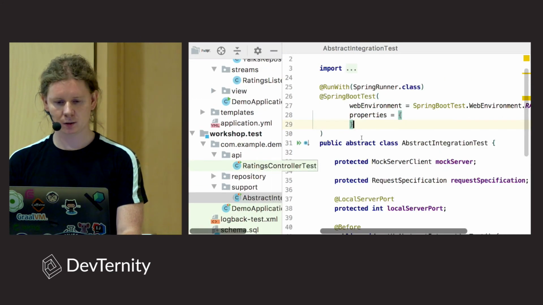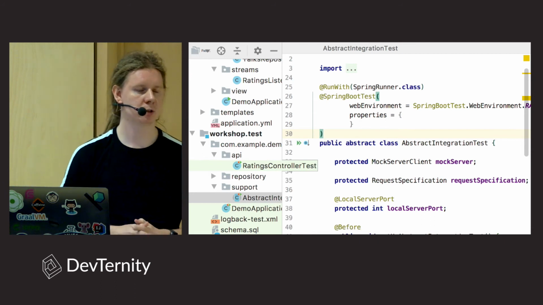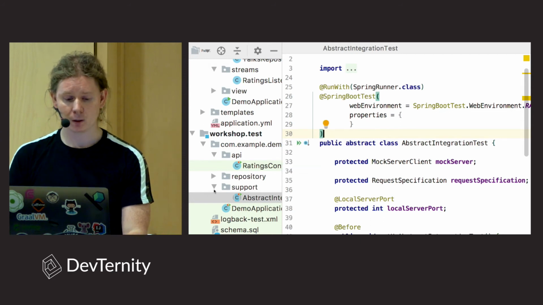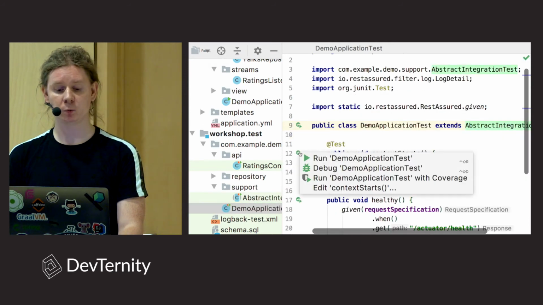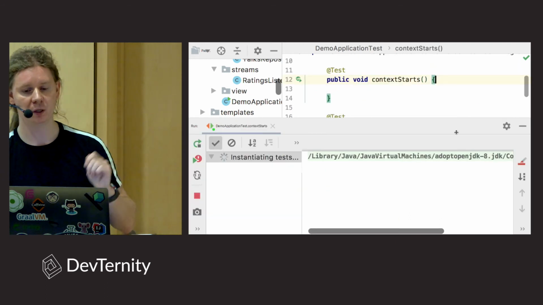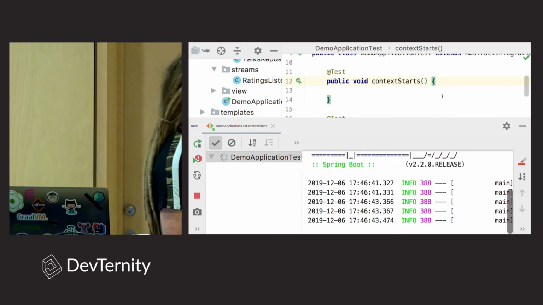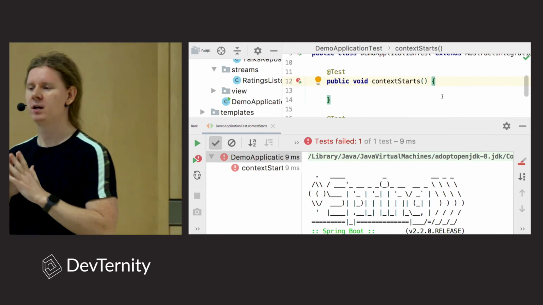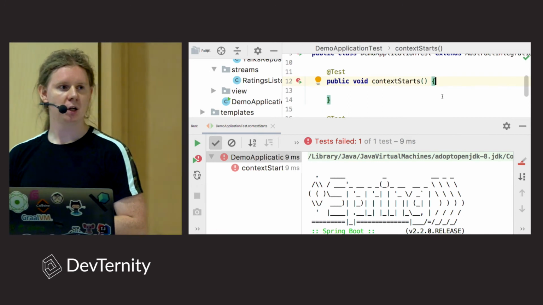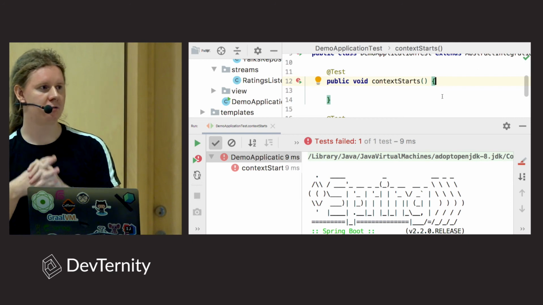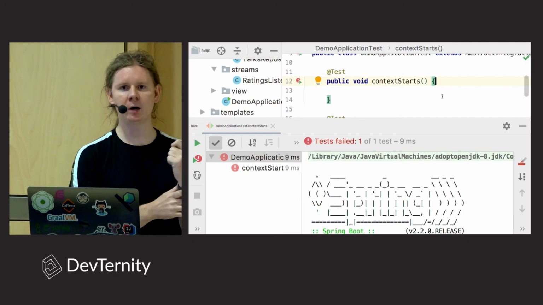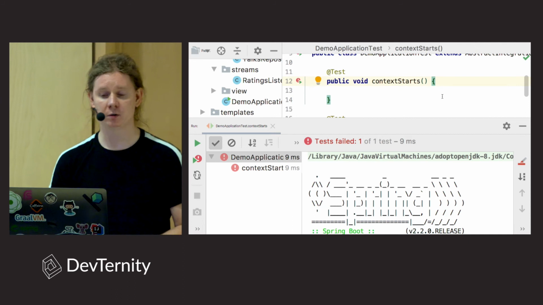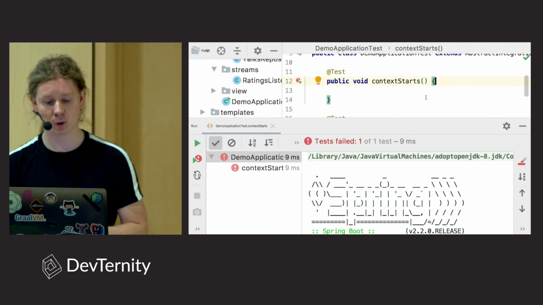Now I go to my test sources, and I already have some tests, because I've been testing with my local database, but now I want to integrate test containers. And if I run one of the tests, my favorite one, and yours should also be, an empty test. What? Really, an empty test? That's the best way of testing your testing setup. Because if you run the tests and they fail, you should always have a clear answer: did you mess up the config for the test, or is it actually business logic that fails? So, the best kind of test, an empty one.